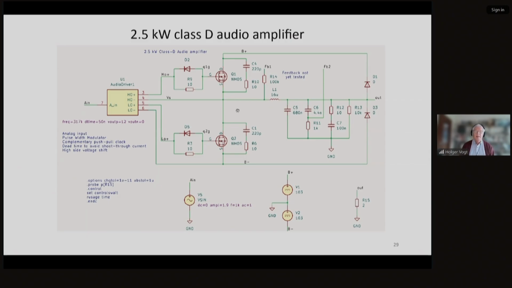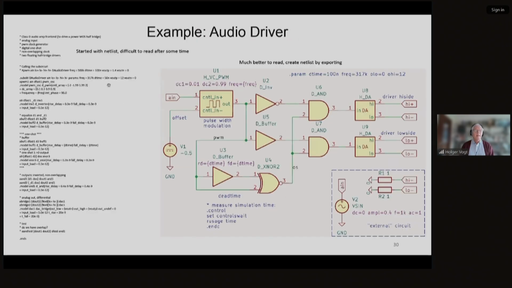And of course, this one is moving up and down at the higher voltage, and so you need some high side voltage shift. If you want to do this here, well, I started doing this with a netlist. But you see, wow, the netlist is a little bit complex, difficult to read. And so I think it's a better idea to do this kind of thing with these building blocks I have shown before, either directly in KiCad or with eSim.